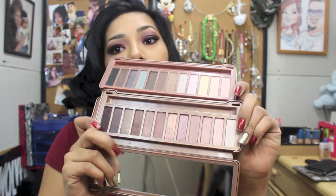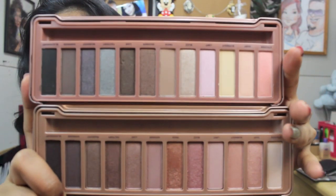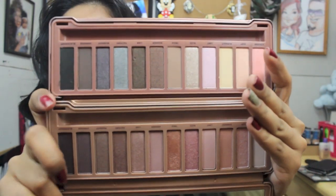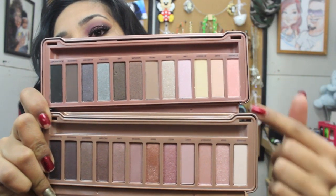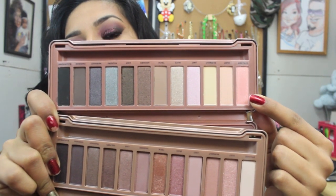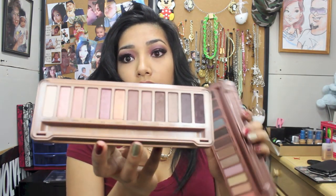The eyeshadows are what I have to complain about. This is the fake one, real one — it looks nothing like them. This is how they're supposed to line up, so this one is supposed to match this one and then so forth. Like pink and this white one? No. The fake case I can fold — see, it's cheap. And the real Naked 3 — you gotta be really careful.